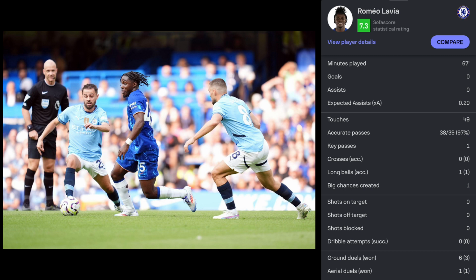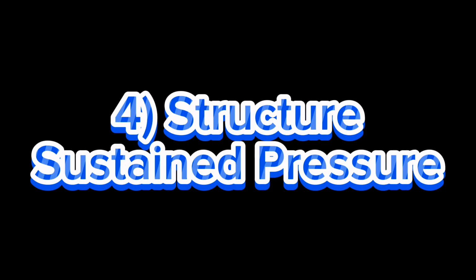As mentioned earlier, his ability to use his body to absorb pressure even when somebody is pressing on his back. He can then turn them, use his ability on the half turn. He can carry the ball forwards. He can progress with his passing. And again, he did this on multiple occasions. And then his out of possession qualities as well, winning the ball back and the sheer amount of duels that he can contest in the middle of the park to protect that back line.